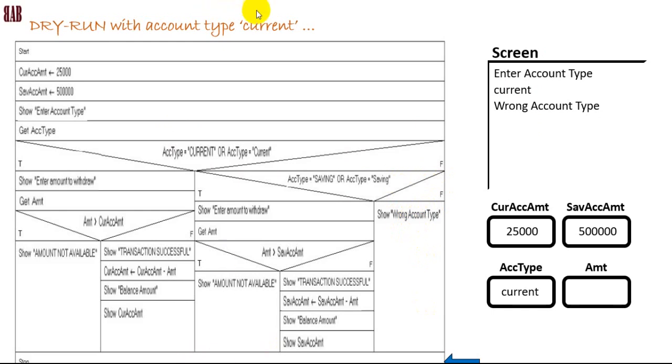So you can see if you put anything other than those, the way this is being checked, it's going to say wrong account type. But if we wanted to check for this also, then we could have included another or account type equals current in simple, and similarly or account type equals saving in simple here. So another or has to be added if we want to do that. But as it is, since we do not have that or, this is the outcome of this NS chart. Okay, so it says wrong type and terminate.